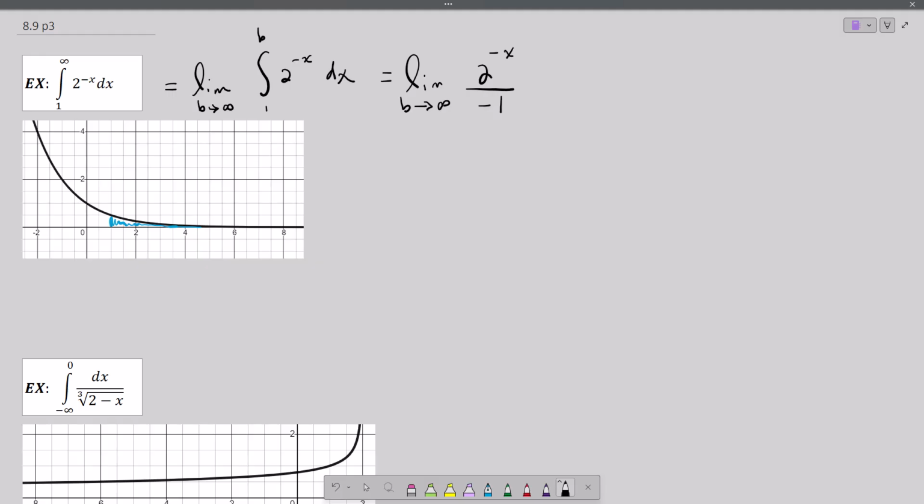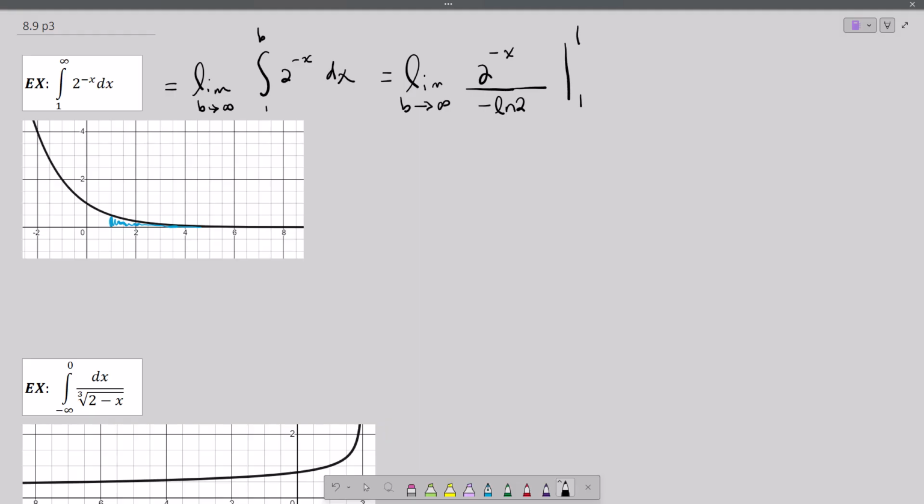Anyone remember what to do? If your base is not natural, how do we adjust? Any ideas? Is it just natural log of 2 or no? So there is a natural log of 2, and the question, similar to the reverse chain rule, is do we multiply by it or do we divide by it when we're integrating? What do you think if we're integrating? Divide. So we're going to adjust this with a natural log of 2 right there. So that is our antiderivative.